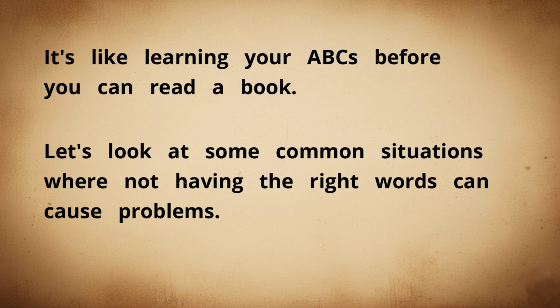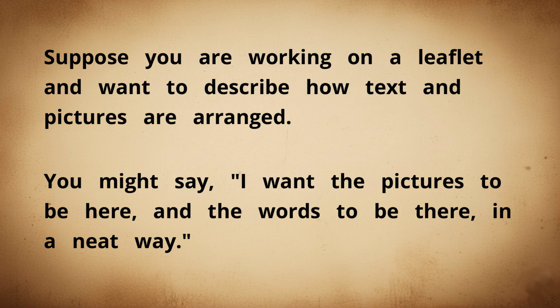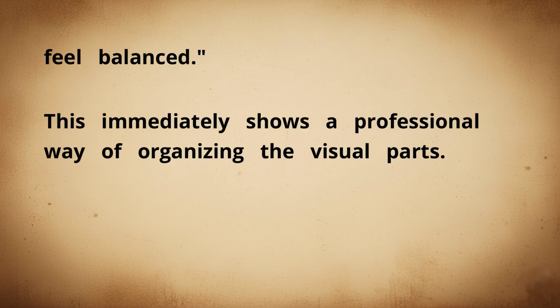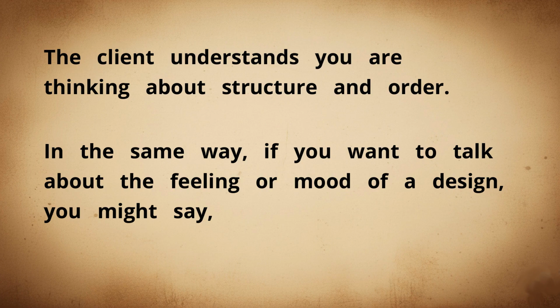Let's look at some common situations where not having the right words can cause problems. Suppose you are working on a leaflet and want to describe how text and pictures are arranged. You might say, "I want the pictures to be here and the words to be there, in a neat way." This is where words like layout and composition become very important. You could say, "Let's arrange the layout using a strong grid system to make sure things line up well and feel balanced." This immediately shows a professional way of organizing the visual parts. The client understands you were thinking about structure and order.